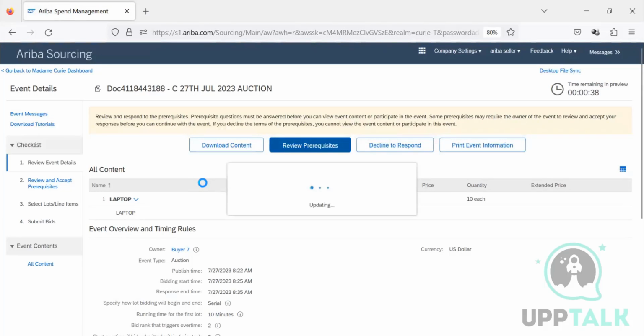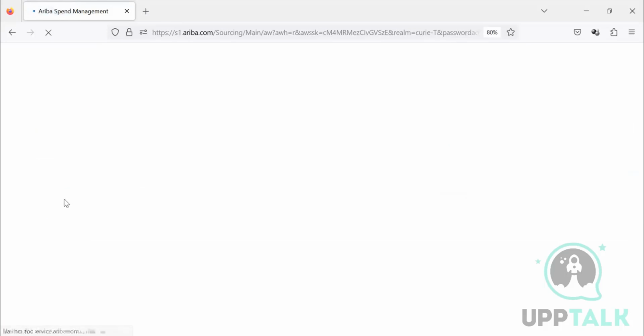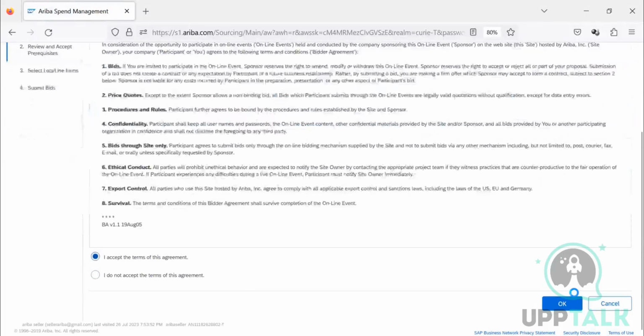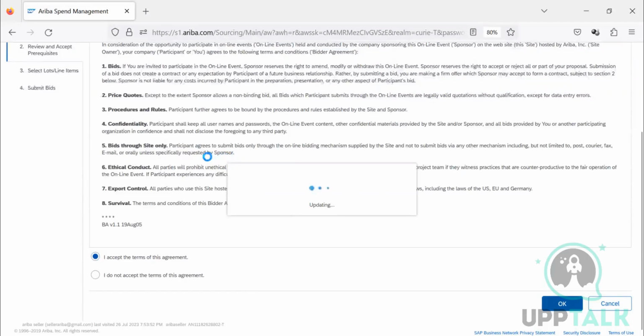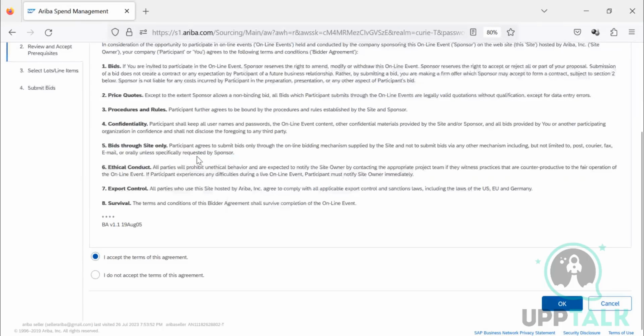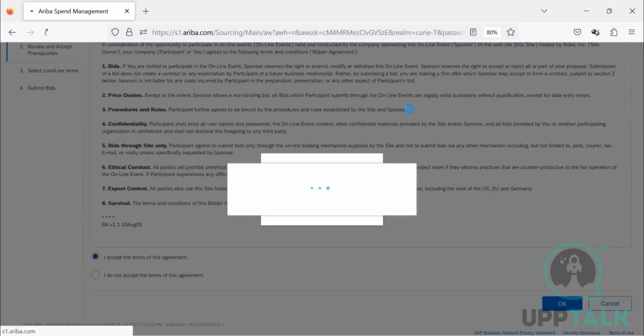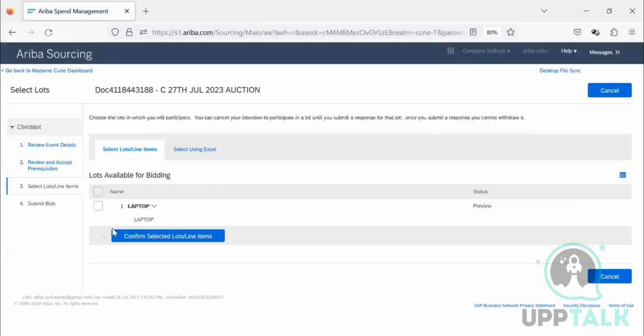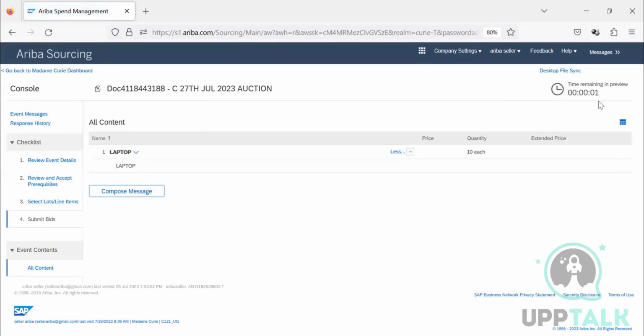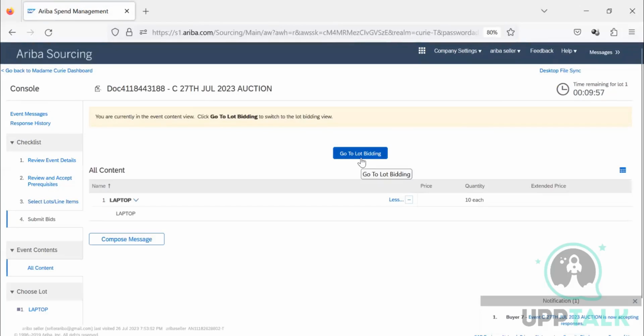We're keeping one supplier ready with this information. The terms, click on OK. So he can select for which lot items he wants to accept participation. Now, another second. Now you can go to the lot bidding.